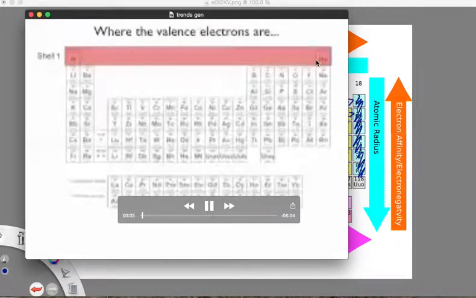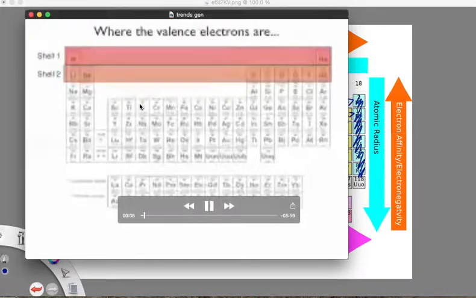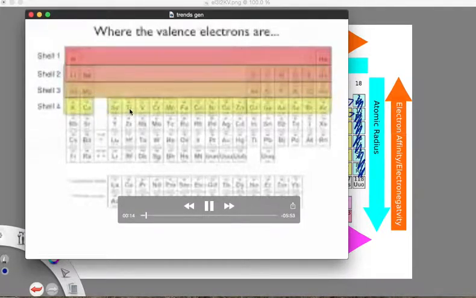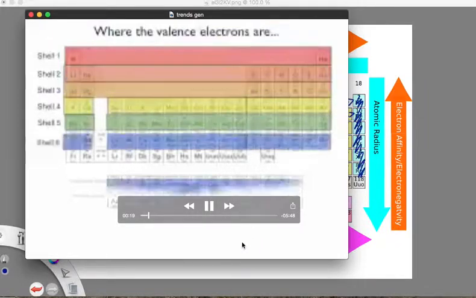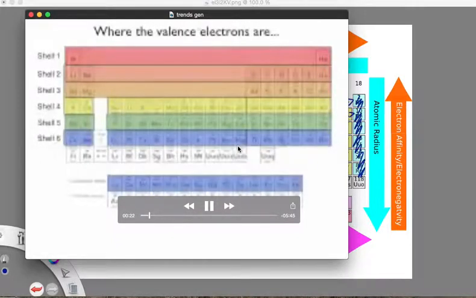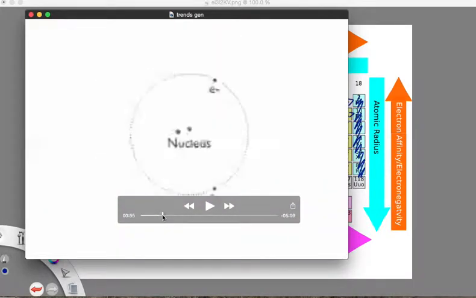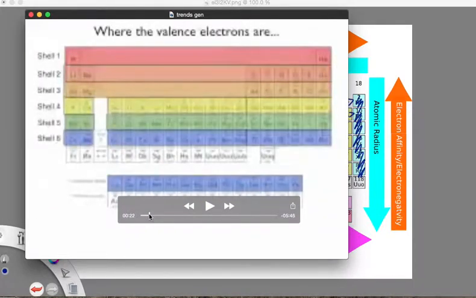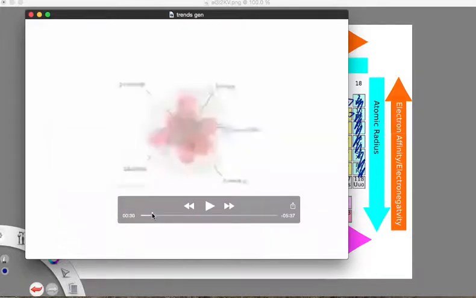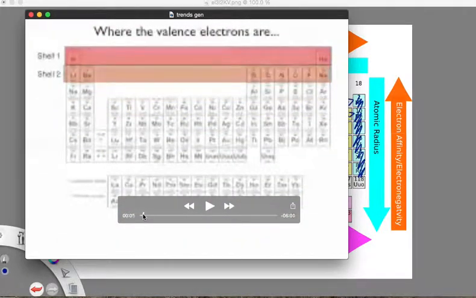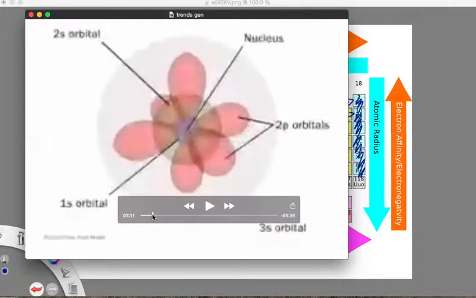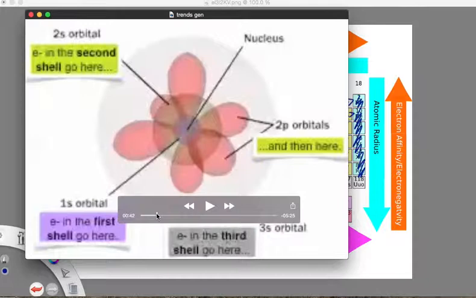So there is showing you the different shells. Oh, I haven't told you about this. The shells of an electron, you can think of each row in the periodic table as a new shell, but there's a little exception here. That's not all shell 4, that's not all shell 5, that's not all shell 6. It's going to get a little bit funky in a second. Actually, let's just ignore what I just said there. You don't need to think about the periodic table in these terms. It's a little bit different than what I just said.